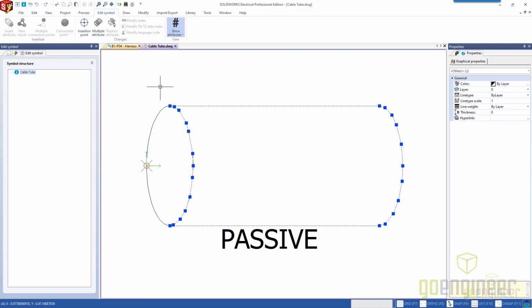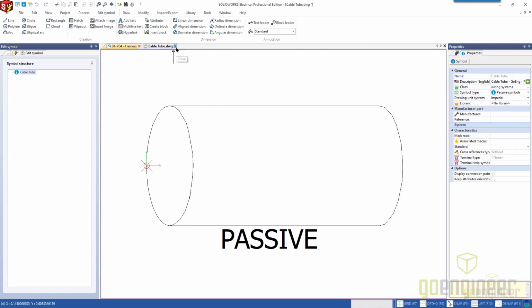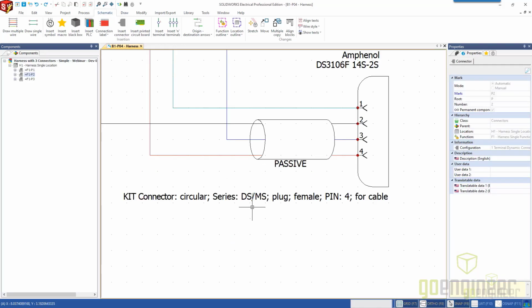So on the Draw tab is where you get the wipeout shape, and it's just a polyline. And you just go around clicking points. So I just clicked a bunch of points to make it look like a tube there. Okay. Very easy symbol to make. You can make large ones, small ones, all that type of stuff. And this one is just saying, hey, these might be going through an outer jacket.